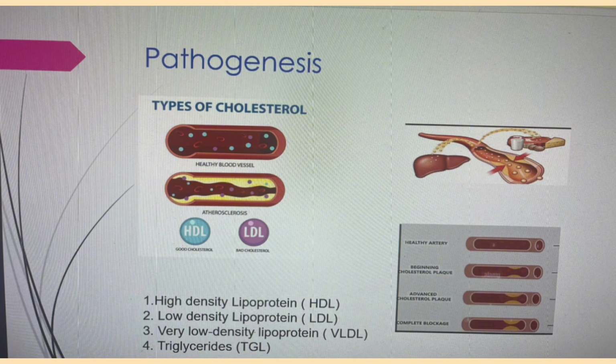So high density lipoprotein, HDL, which is blue in color, is good cholesterol. You can see in the healthy blood vessels, there is a lot of blue in there. And then there is LDL, low density lipoprotein, which is bad cholesterol. Why is HDL called good cholesterol? Because of their low fat, they carry cholesterol or lipids to the liver for degradation, away from the blood vessel. While LDL, the bad cholesterol, as you see in the picture, is harmful because it keeps cholesterol in the blood vessels, forming fatty deposits, the yellow part, which is atherosclerosis.